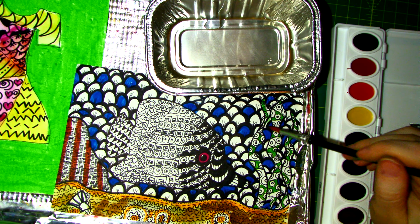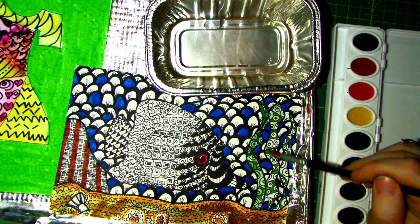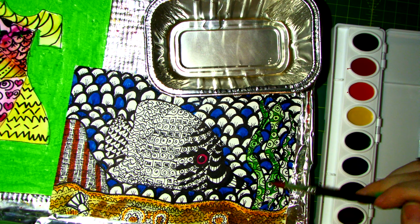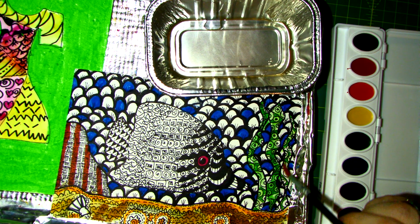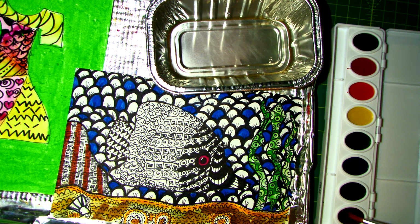So now I'm going to come through and do my seaweed. Okay, I'm going to add some more to that. I did not have to make any colors. I'm just using what's already made up for me. Blend, blend, blend. Make it pretty. Okay, this one though, I do want to be a little darker.